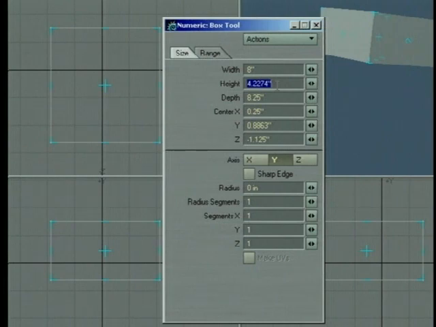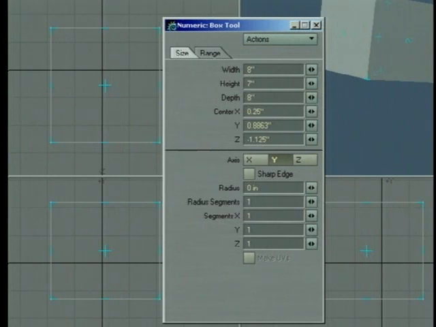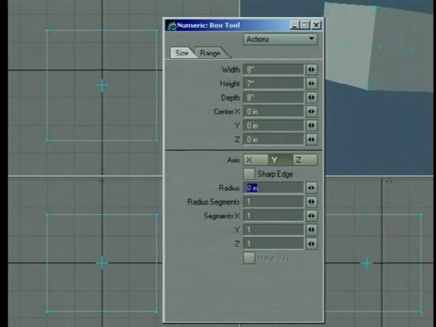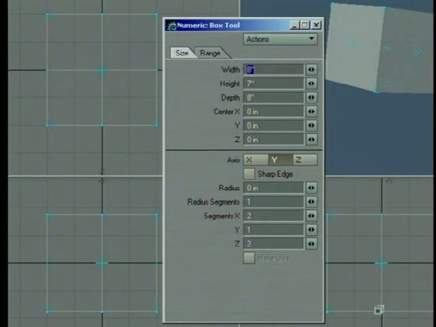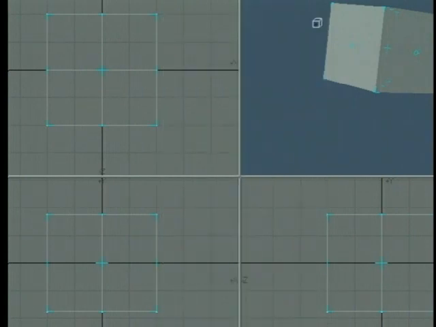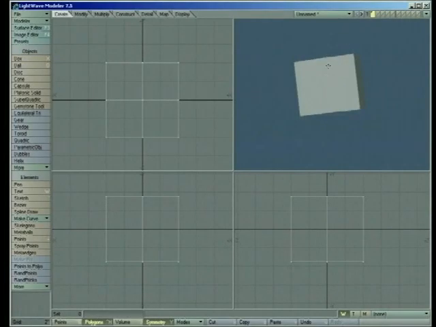And again, this is just the cranial section of his head, so maybe a height of, let's say, 7 inches, and a depth of, let's say, 8 inches as well. And then I'm going to put all the center values at 0, so the box is essentially centered. I want to begin with a box that has a couple of segments. So I'm going to give it 2 segments on the x-axis, and you can see what that did, put a division right down the center there. And then 2 on the z, so I've got a cross-section in the side view as well. So I'll close the numeric panel, hit the space bar, and I've got this perfect box here.